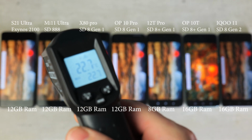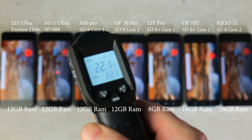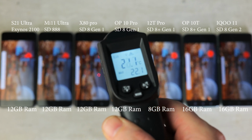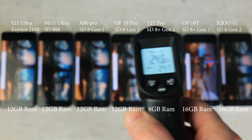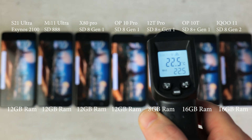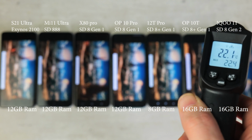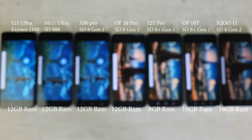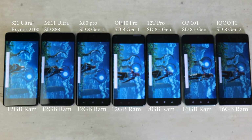Now, I uploaded a video with this test before, however I kinda messed up when it comes to the iQOO 11. I used the non-extreme test for it, and therefore it resulted in a very different performance level compared to what you saw on the other devices. So in this one, all of them are on extreme to showcase the difference in power and of course performance, and also in terms of heat that it creates.